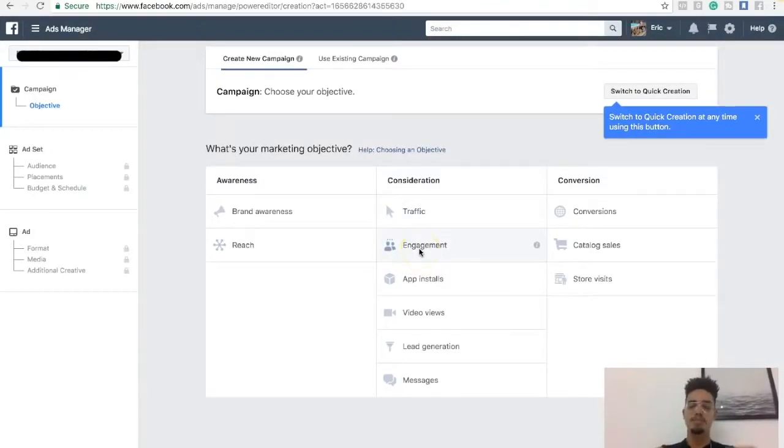Next is engagement. So again, Facebook will optimize depending on what you're trying to accomplish. If you're trying to accomplish engagement, meaning you want more likes on a post, you want more comments on a post, you want people to engage with your content, then you will pick engagement. Self-explanatory. Now, I don't have to go into detail on app installs. If you want app installs, you simply do app installs. If you have a new app or a startup app, you can optimize Facebook to get people to actually install your app, and you're only going to pay for that.